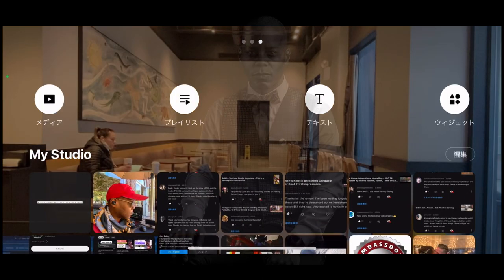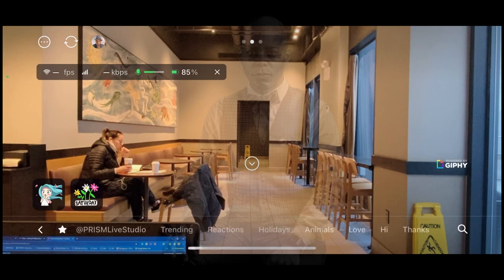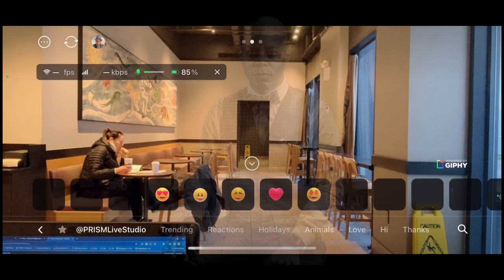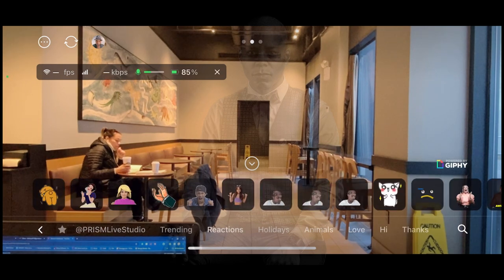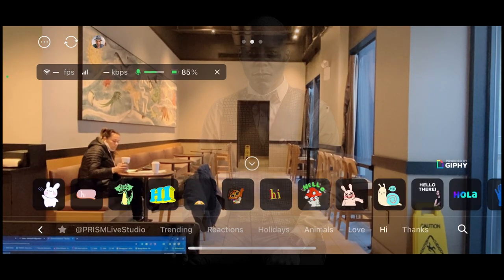But here is what is driving me a little bit insane right now. They updated some of the GIF and the emojis for your live stream interactions. So if I go to live stream and you go to trending, they updated all of this. But they also updated all of this. And you get a lot more, like reactions. You got reaction button now. You got thanks, hi.